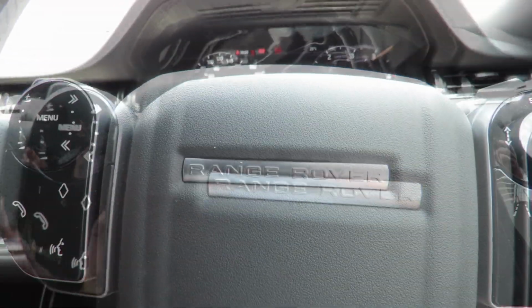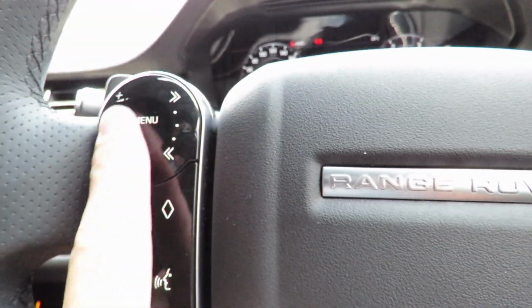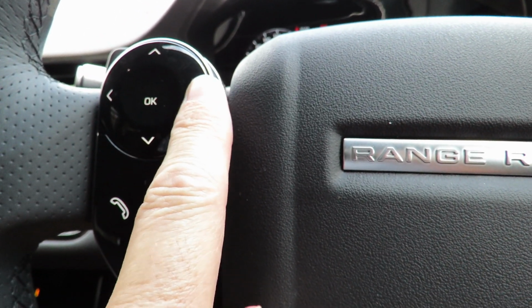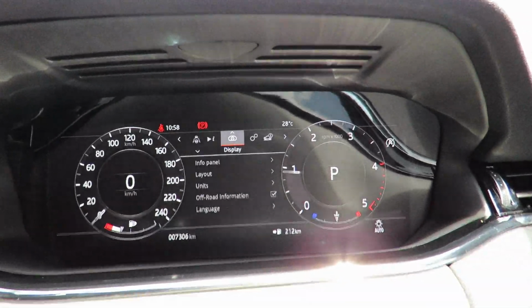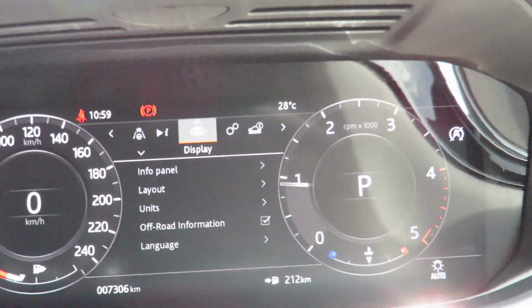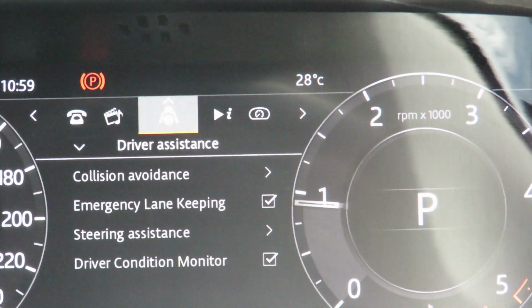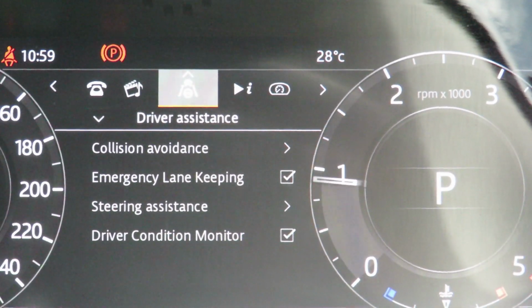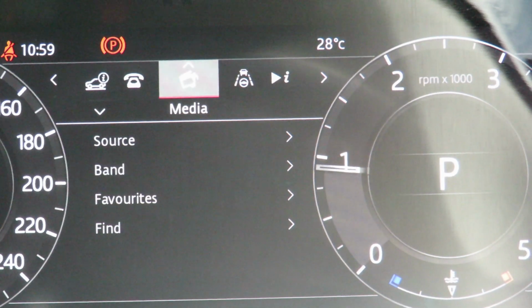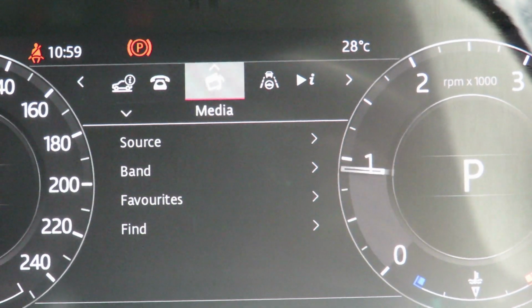Now, moving on to the steering wheel, we have these multifunction controls over here, and I think Audi also has a similar thing on theirs. If you press menu, everything changes over here, and you now have arrows. So your display, and this is a TFT display actually, so we can actually move between our display, we've got our trip computer, we've got our drive assistance. This has got collision warning, emergency lane keeping, as well as steering assistance, and our driver condition monitor. So there is a little camera in here monitoring the driver. And then you can even control your media source from here.